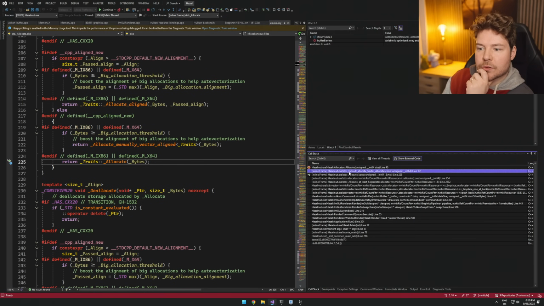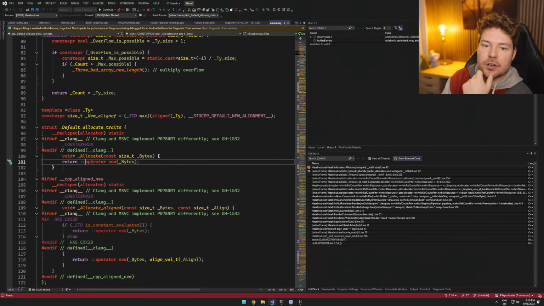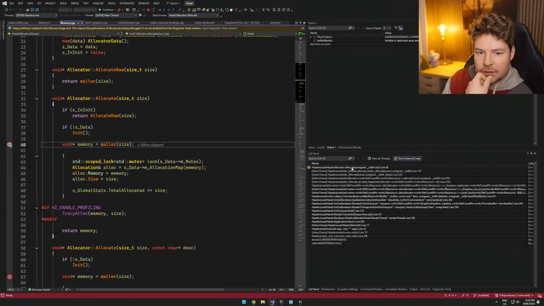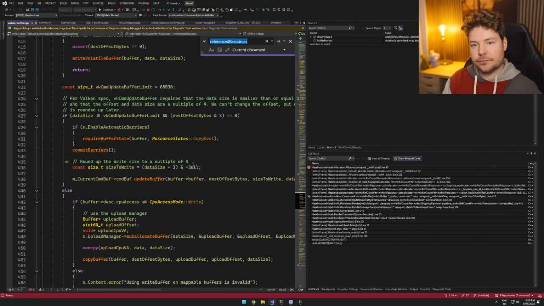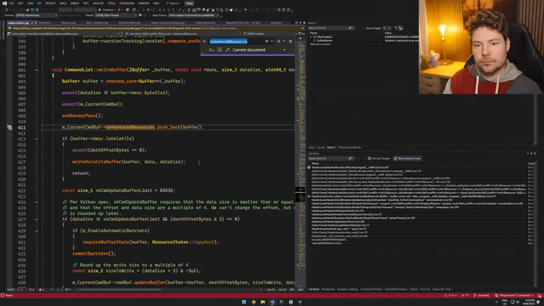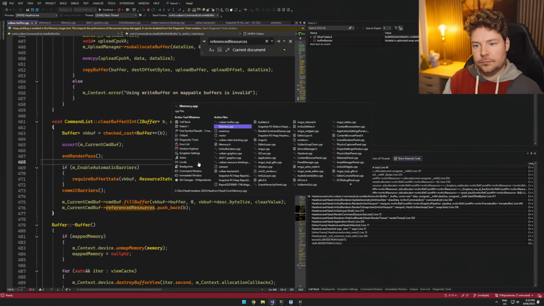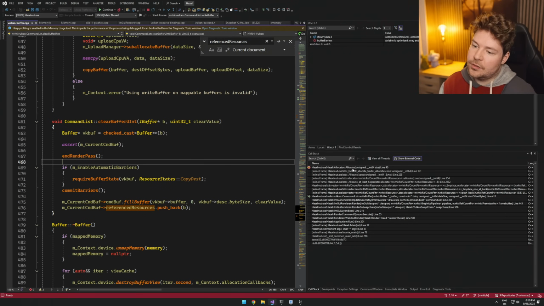So that just goes into a normal allocate, and it does operator new with bytes. So that's all fine. But then that's so strange.